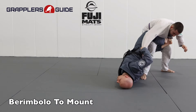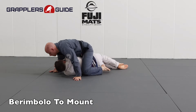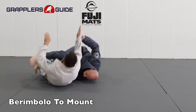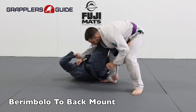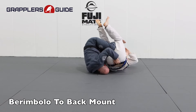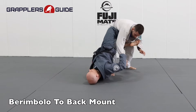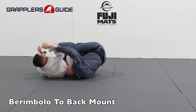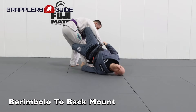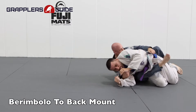In one scenario, I drop my opponent's butt to the mat and instead of doing a full baron bolo to the back, I keep going up with them and get the mount position. So I tip them back, bring them to their butt, and mount them. For the regular baron bolo, I bring my knees in, invert through, get control of their pants, and work up their back to get the back mount. The deep De La Riva hook provides you with the option to start adding baron bolo type movements to your game.